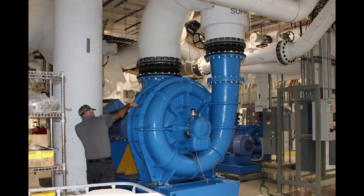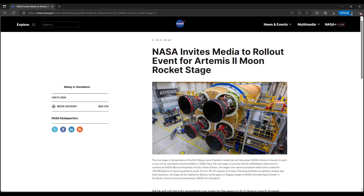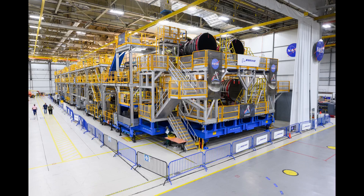So those were the Artemis news notes from the past week. In the meantime, the EGS and SLS programs are moving ahead with plans to deliver the Artemis II core stage to Kennedy Space Center in about a month. As noted in the last video, NASA posted an advisory for the upcoming rollout of Core Stage 2 at Michoud Assembly Facility in New Orleans East. The advisory said that rollout is now planned for mid-July, and a picture of the stage taken in early June was published — this was the first news on the stage in four months. The previous was a statement provided on February 15th that noted that final integrated functional testing of the stage was completed on January 23rd.